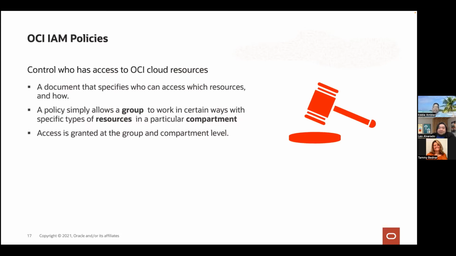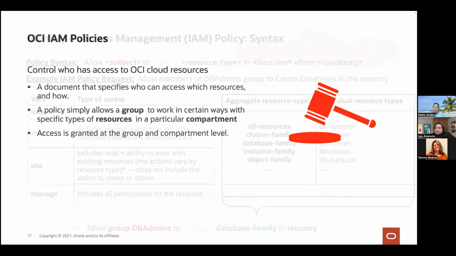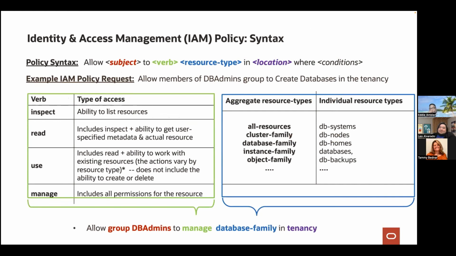Next slide. I think that this is a great way to lead into this. All right, let's talk about the syntax, Leo. Walk them through this a little bit. Yeah. So let's review how we write the policy syntax for us to provide users and groups the right level of access to the cloud resources, such as their applications and cloud database services.